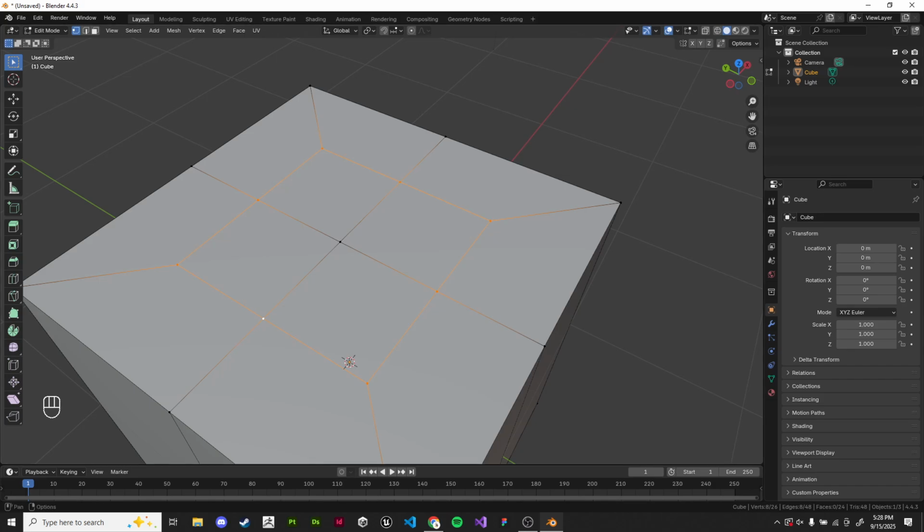which, if you don't want to count them with your eyes, you can just go down here. If you right click on the bar, there's an option for scene statistics. This will tell you very useful information all the time. How many triangles, how many edges you have selected. So we can right click, add scene statistics, and you can see right here I've got 8 vertices selected.